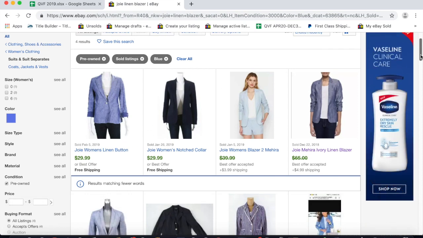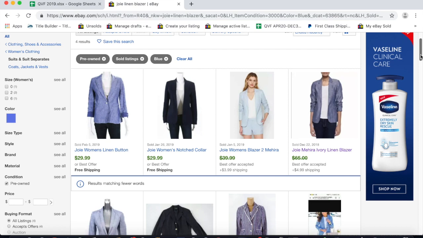So here is where I think a lot of people get confused. It's like, all right, I'm at eBay solds to comp my item. How do I choose? Because there are so many different ranges of prices. People go high, people go low. How do I figure out what I should price my item at? And the answer that I give, and what I do for myself, is I generally go right in the middle.